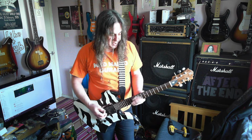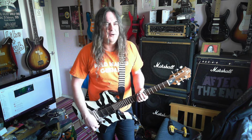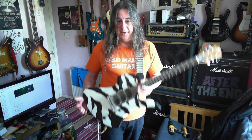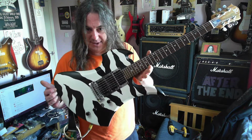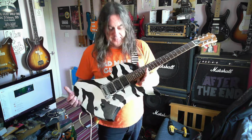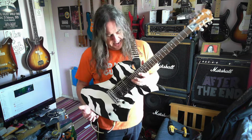This is the bridge pickup on its own. Then you can bring in the middle pickup. It does kind of fatten it out a bit. Not really anything huge. It's more for a look, and with the metal surrounds, I thought it's basically a show-off guitar, isn't it? But it's a really nice quality, and again 24 frets, even though getting to the 24th fret's not too bad.